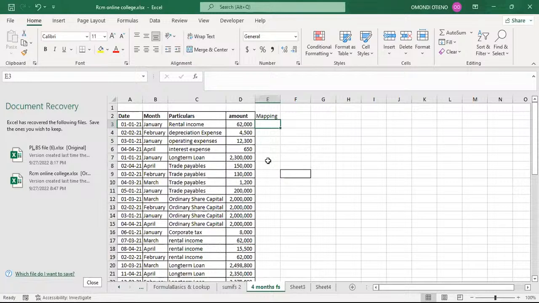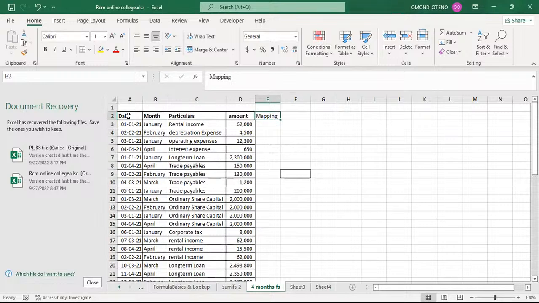Irrespective of the month, they should have a common name. Then going forward, we are now going to apply some ifs to look for the items that are similar to get the total or summation of the values that correspond to them. So having added this additional column, we now want to filter.